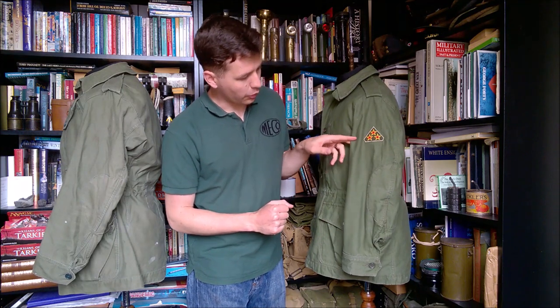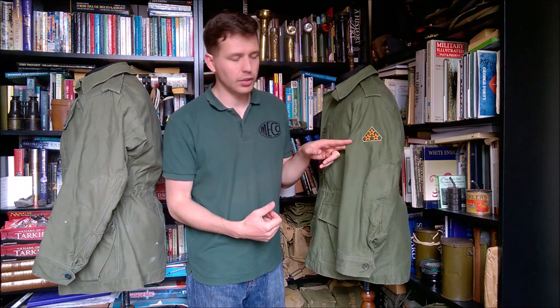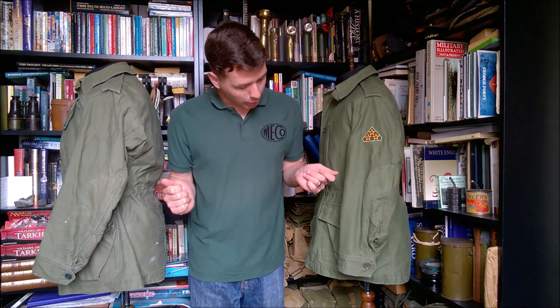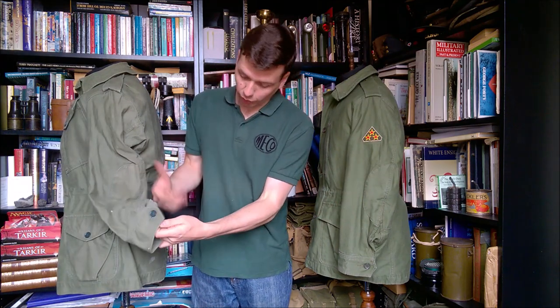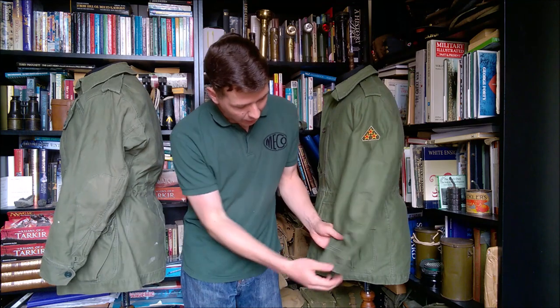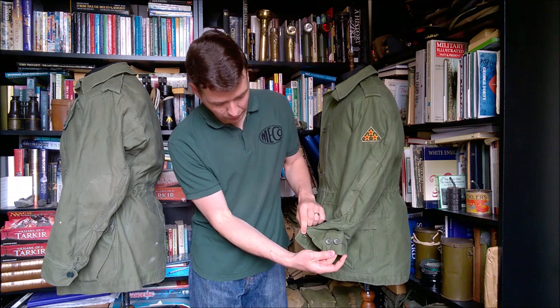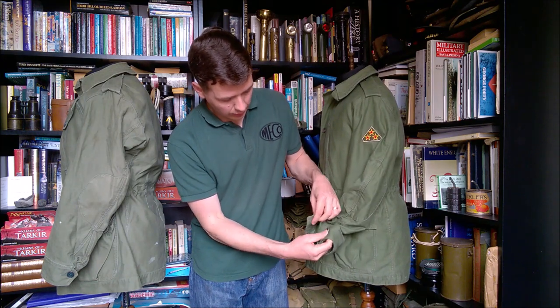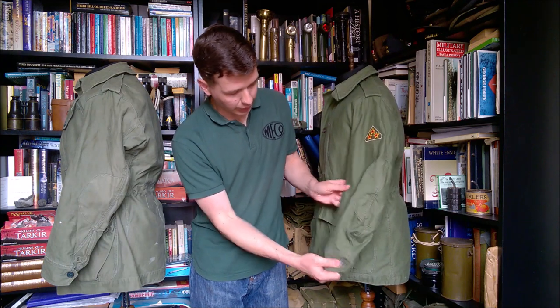Turning these around fully now to look at the details of the arm and epaulet. The rank is worn directly on the sleeve here — this being a three-star private, equivalent to private first class. Looking at the sleeves: on the 1960 pattern we have two buttons at the cuff with a pointed tab and a gusset. On the Irish tunic we have basically the same — two buttons, the gusset, and the pointed cuff — though the buttons aren't as widely spaced. Again, design elements drawn from the 1960 pattern but slightly modified.